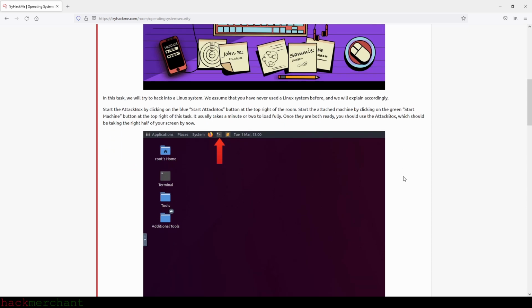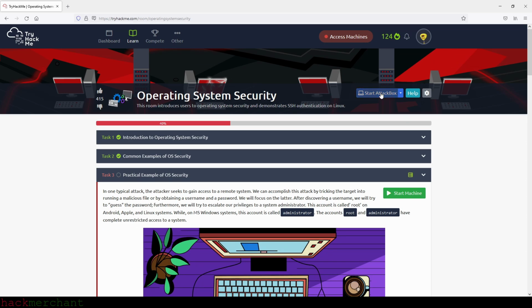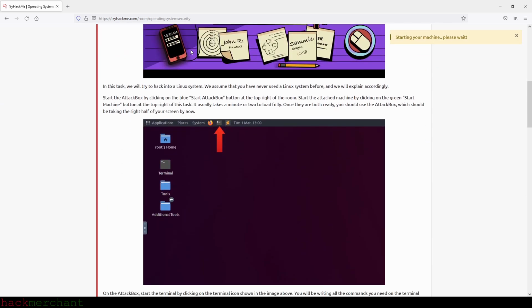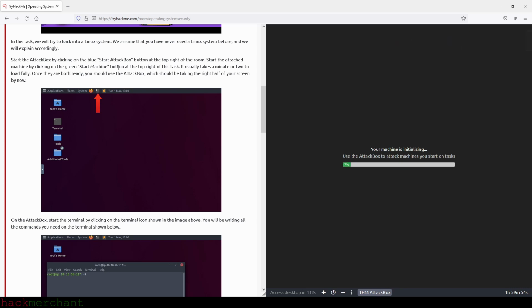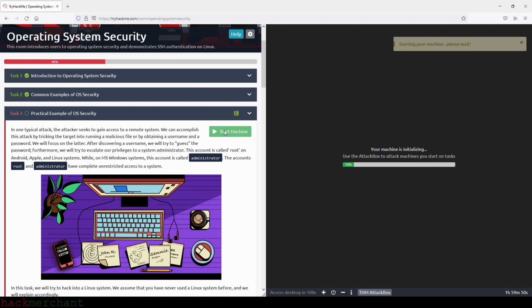Start the attack box by clicking on the blue Start Attack Box button at the top right of the room. Okay. Let's see. Start the attached machine by clicking on the green Start Machine button at the top right of this task. Okay, Start Machine. There you go.